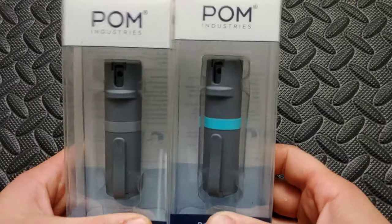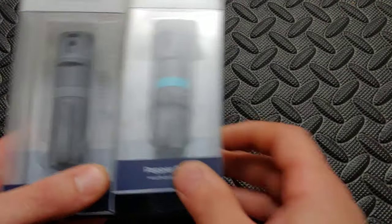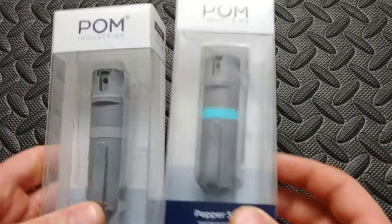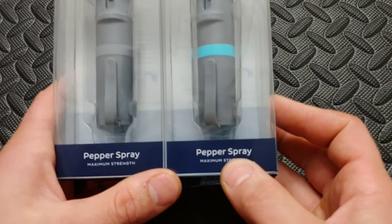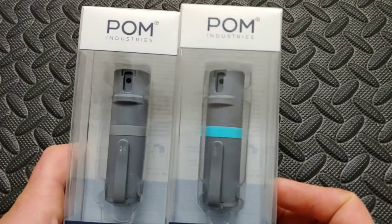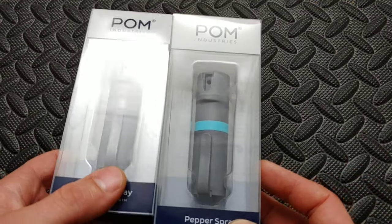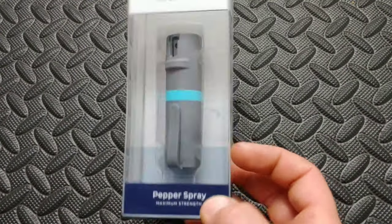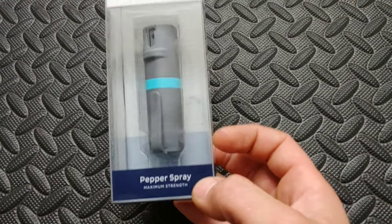Next up, I just want to say that for next month's giveaway to our Patreons, we are giving one of these away with the giveaway. We're going to give away an entire EDC to one of our Patreons, and one of these is going to be included. This is the strongest concentration of pepper spray you can get. It's a very reputable brand. I referenced the wrong price in the last video — they're only about $12.99 a piece. If you want to get one yourself, you can go to palmindustries.com, or you can enter the Patreon giveaway and be a part of the monthly giveaways.